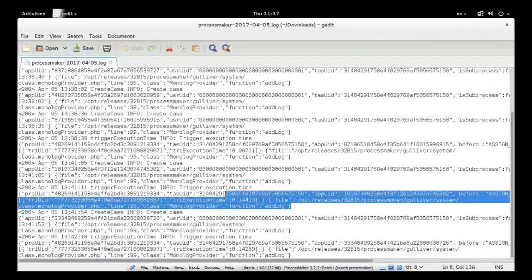Yeah. So this looks like a really nice list of all of the trigger log, of all of the times where triggers were executed, and it looks like it starts off with the status code of the trigger execution. So that makes it easy to find if there was an error. You would look for 400 or 401, and you would be able to identify an error right away and read the log for that trigger.